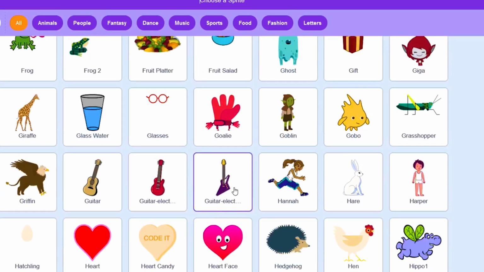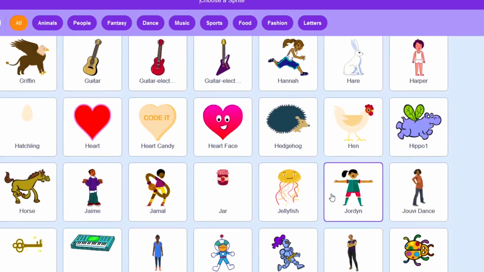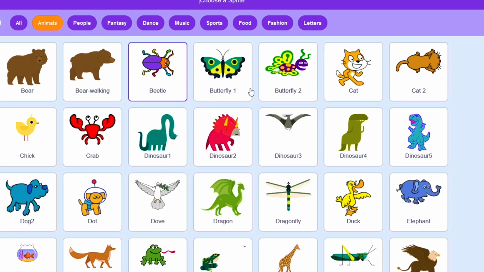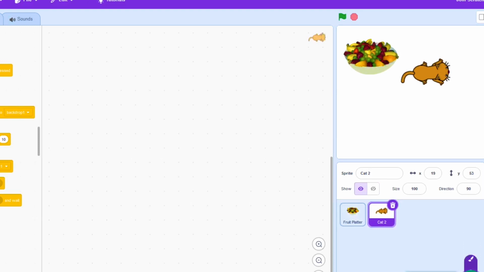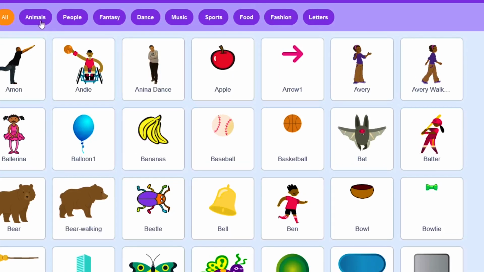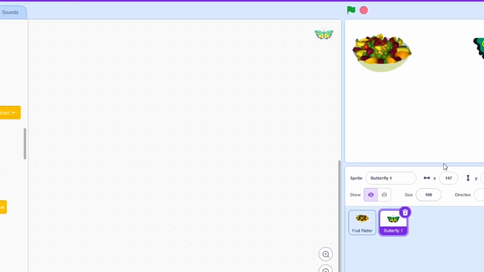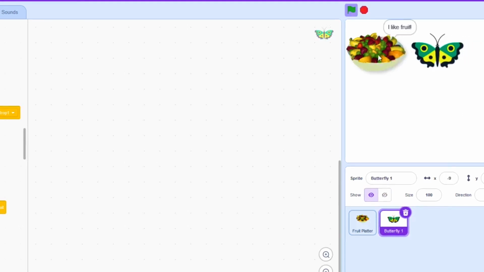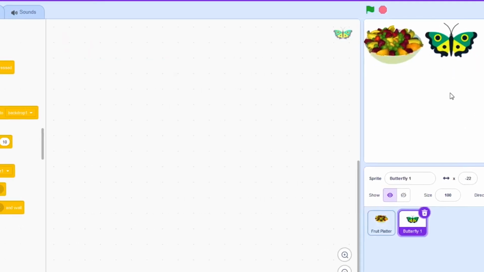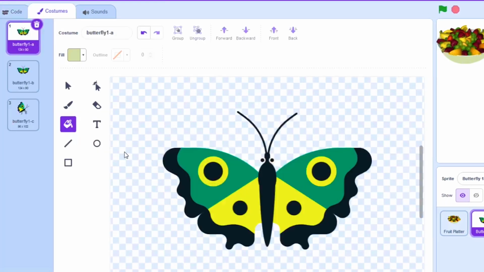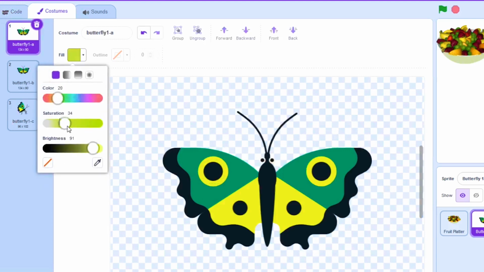So what can I do next? What animal do I want? I want a butterfly. Butterflies are not scary like cats. I feel like cats are a little scary. They can literally just give you a scratch in 2 seconds. So the butterfly, I want to color the butterfly though.